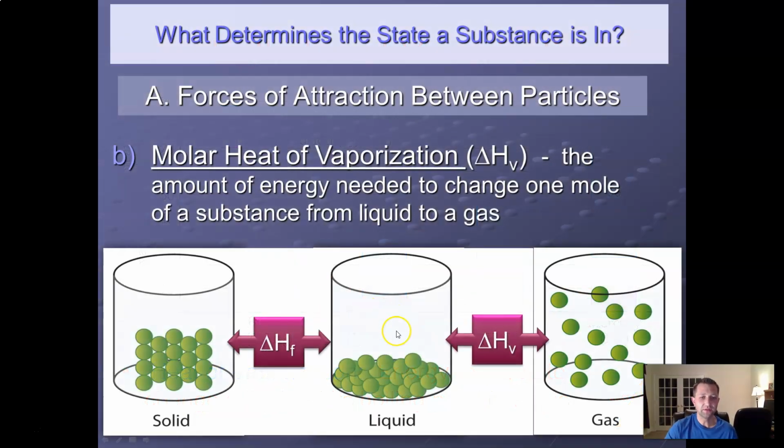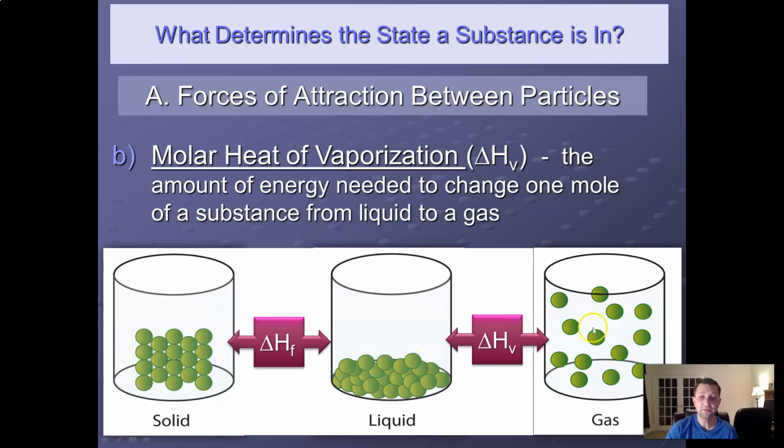To go from a solid to a liquid, you just have to break the force of attraction a little bit, right? If you break that force of attraction a tiny bit, you're going to go from a solid to a liquid. The particles in a solid are close together, right? They vibrate in place, pretty organized. Look at a liquid. They're still pretty close together. There's just a little bit less organization, a little bit more free flowing. So a small amount of energy is required to go from solid to a liquid. You still have a decent force of attraction between particles there, okay?